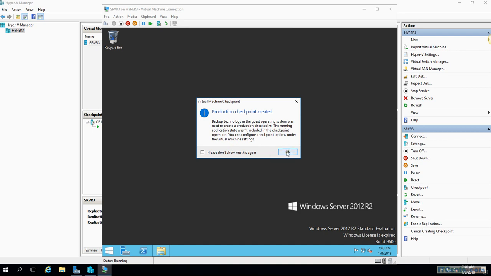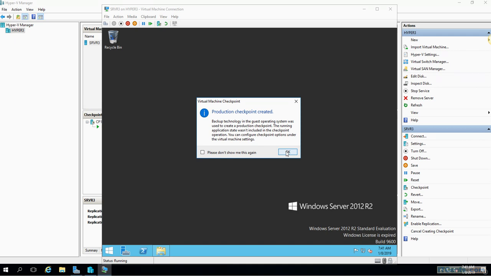There are 2 types of checkpoints: production checkpoints and standard checkpoints. Production checkpoints are useful if you have applications like Exchange or SQL.